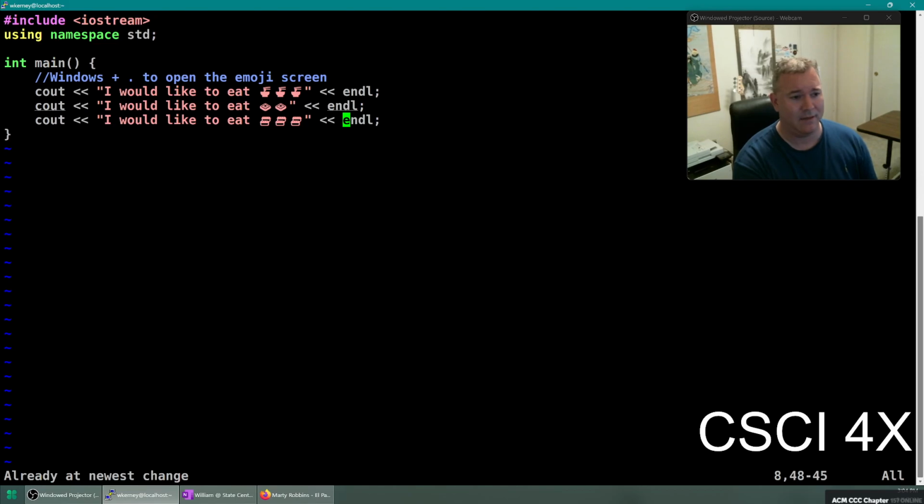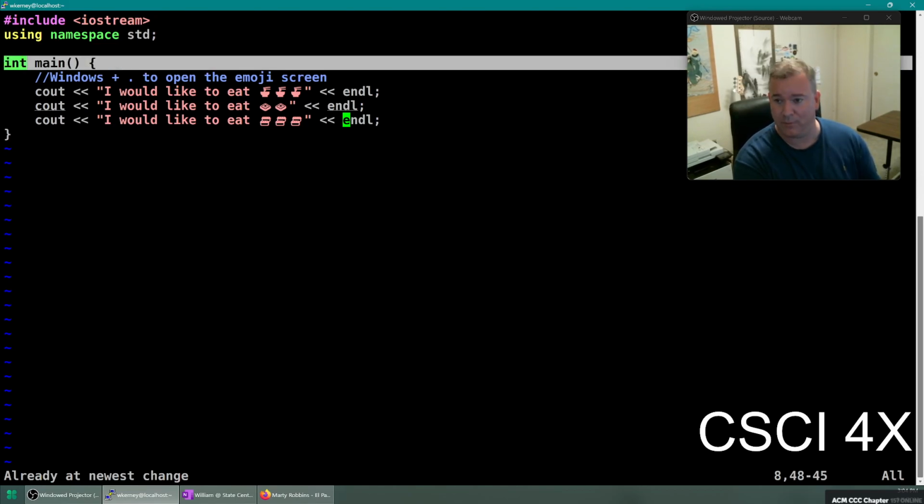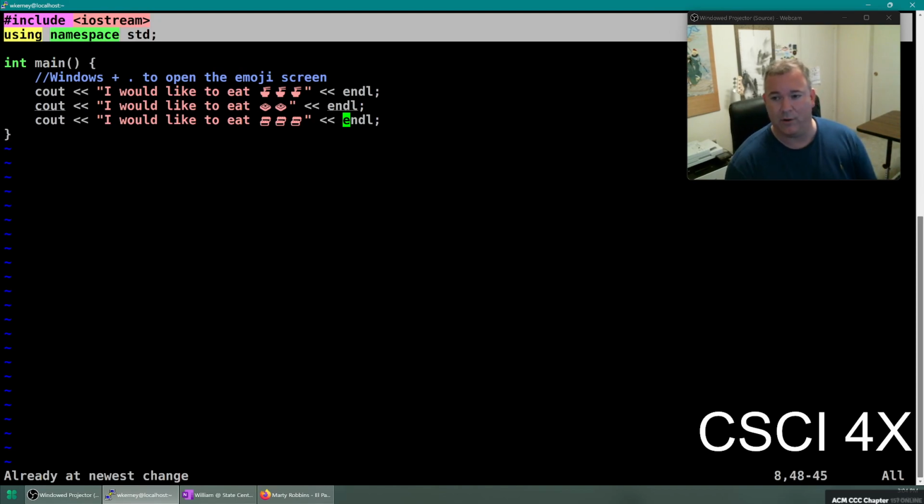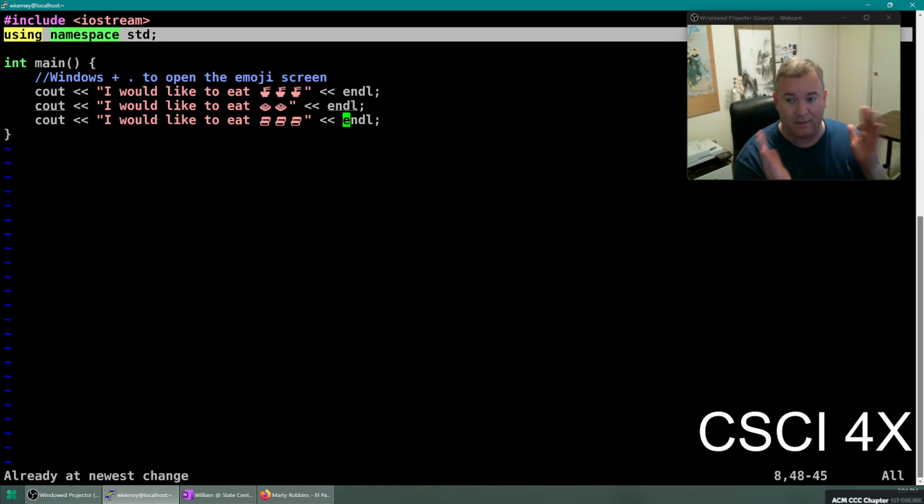Yeah. So main is the entry point into your program. And this is kind of like how you're going to start most of your programs, because pretty much all of your programs are going to print to the screen. And most of your programs, depending on your personal choices, you're probably going to want to have a using namespace std in there or not, depending on whether you like STDs or not.